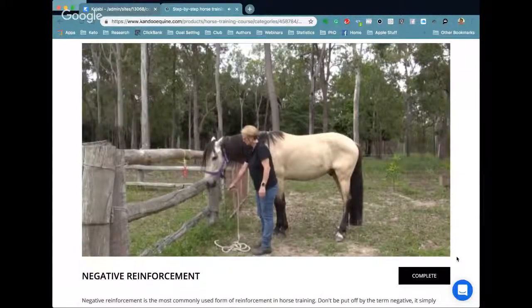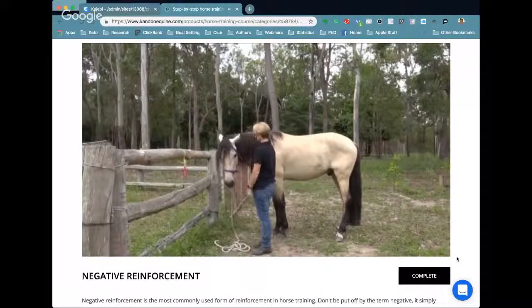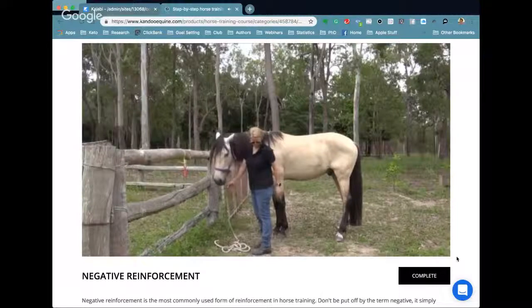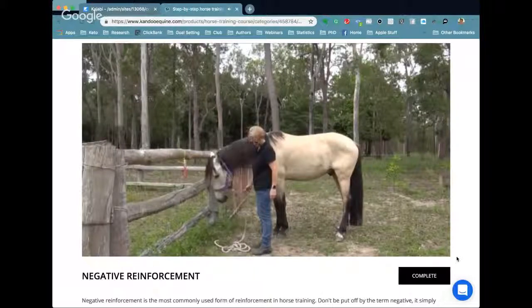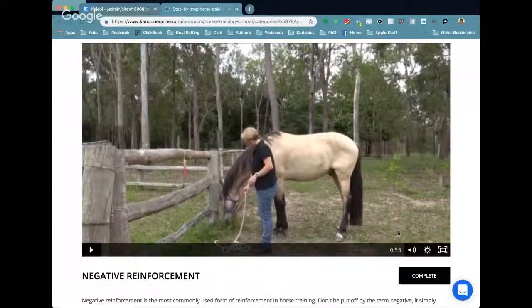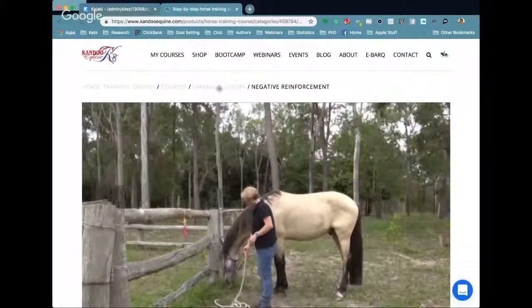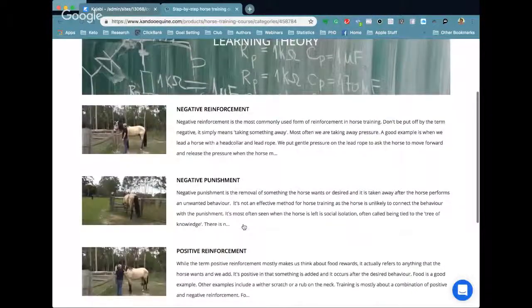And at this time, he didn't pick his head up so high. And you could just keep working things like this little exercise you can do until you put a cue on that. So if I put something before then, like, you know, scratched his ear or did something, a pre-cue, then quite quickly this horse would learn when his ear was scratched, he should put his head on the ground. And the horse will learn whatever pattern you're setting up. So just be really careful that you're setting up a good pattern, because the first cue will become the cue that the horse always responds to. So there's negative reinforcement, pressure, release.